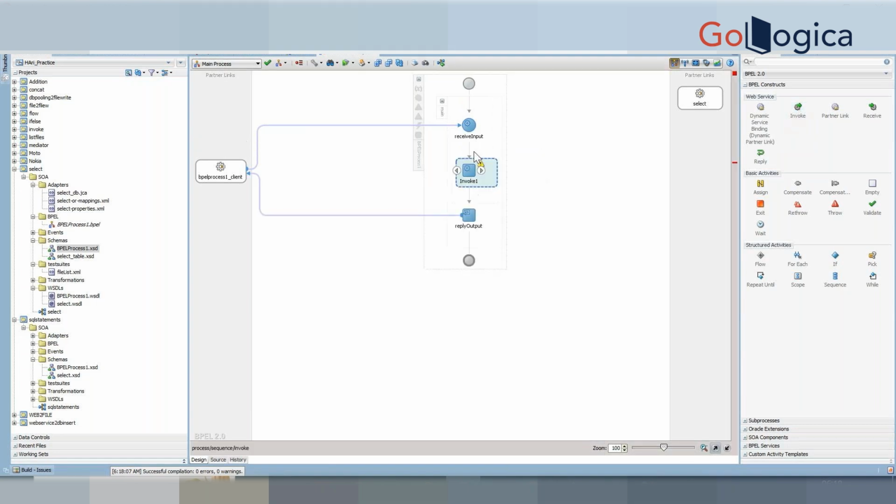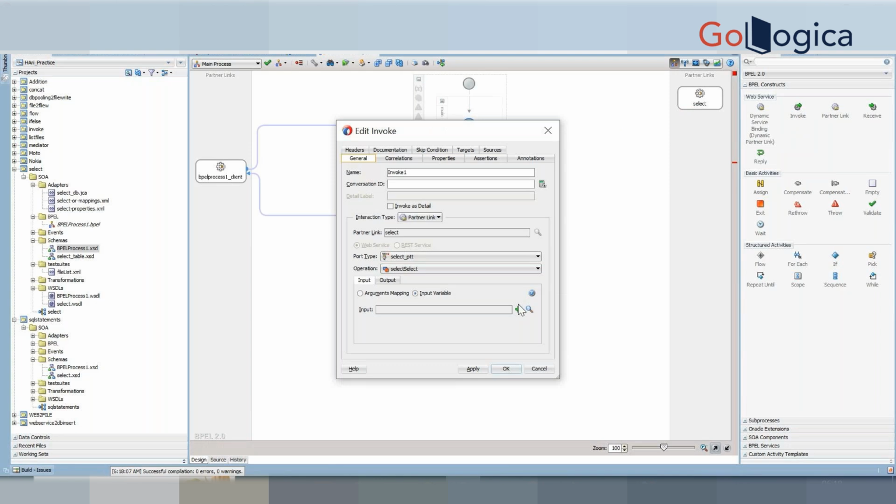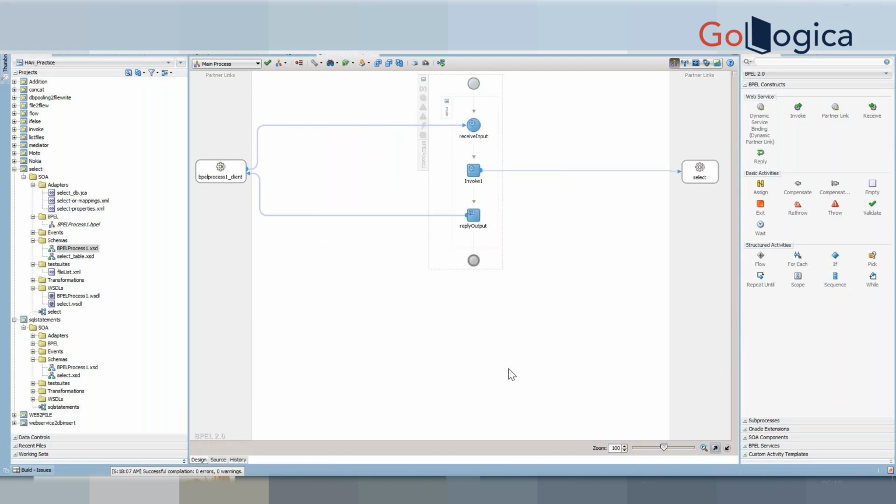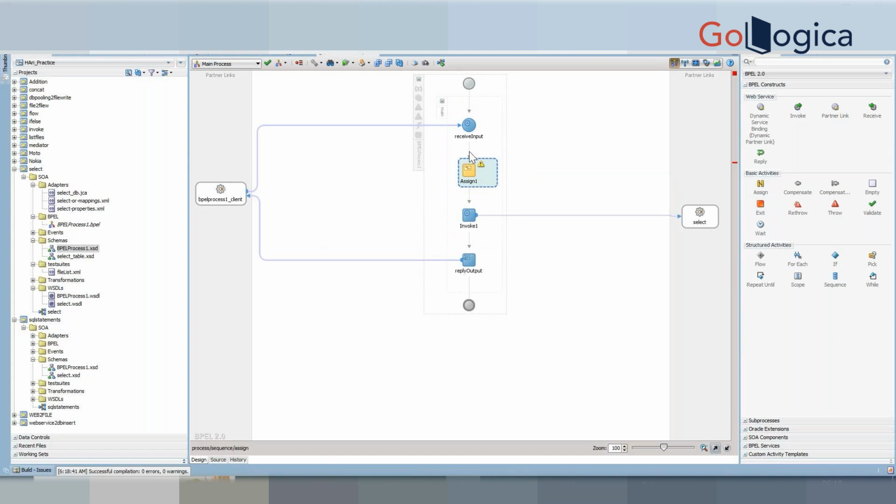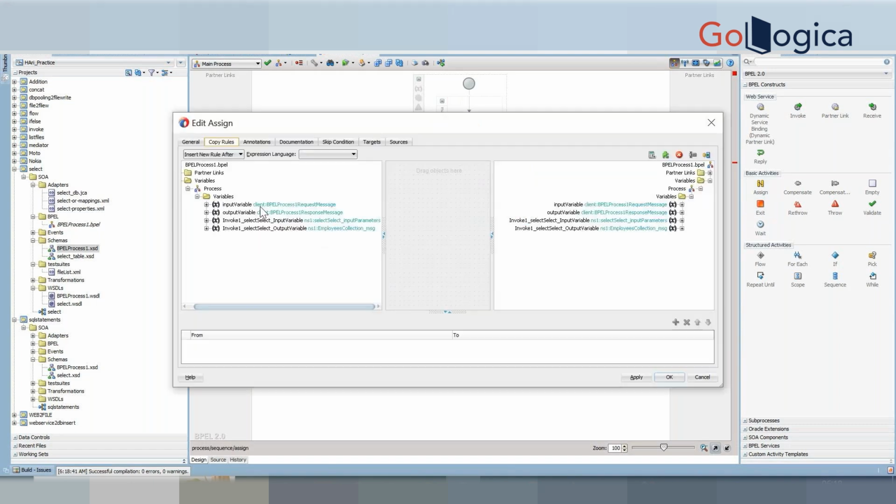So invoke to select. Select also will expect an input variable and output variable. Okay. So the output you are giving from the web service element, right? Yes. From the input we pass ID, our web service input to the target DB input.